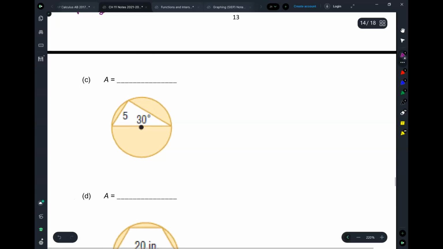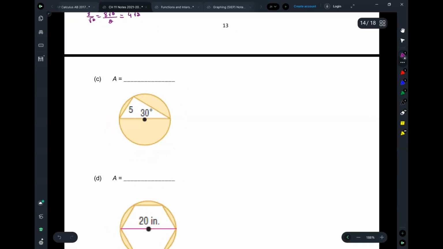Okay. So here we need to find the area of the triangle. First, this is 30 degrees. So that means this is 90 degrees. This is also 90 degrees because it faces a central angle of 180, and it's half of it. That lesson we didn't cover, but that's 90 degrees. That was in the circles lesson that we didn't cover. That's why on the quiz too, I gave you guys that information. There was one of those.